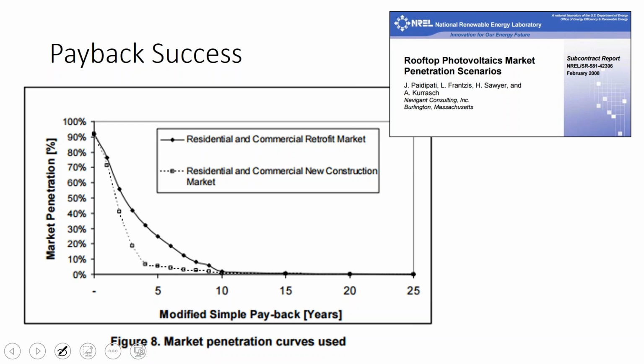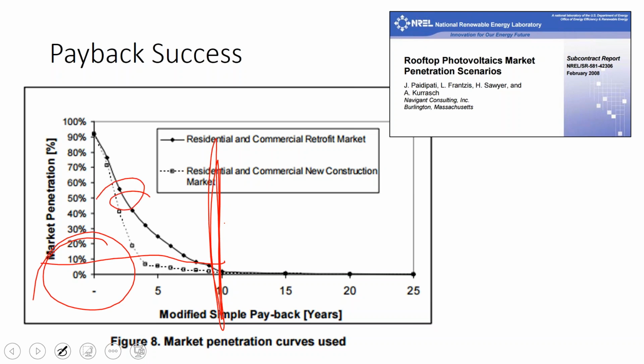This is a graph that I thought was pretty influential when I was just getting into the solar industry. What it says is that pretty much for any energy efficiency upgrade, you have to have a payback that is 10 years or less in order to sell anything. And even at that rate, when you're at a 10-year payback, you're only going to be making a very small percentage of your projects. Whereas if you had a better payback, more customers would move forward on it.